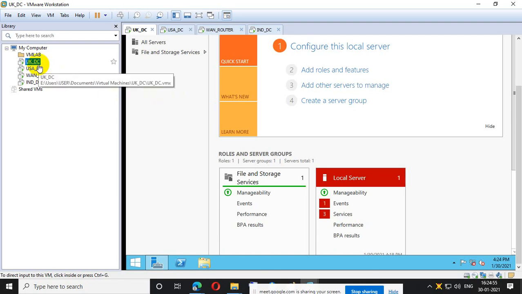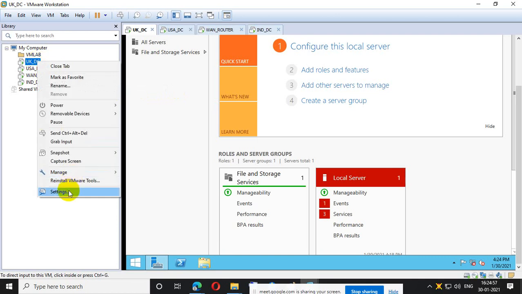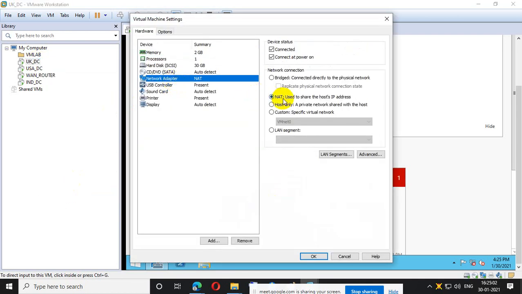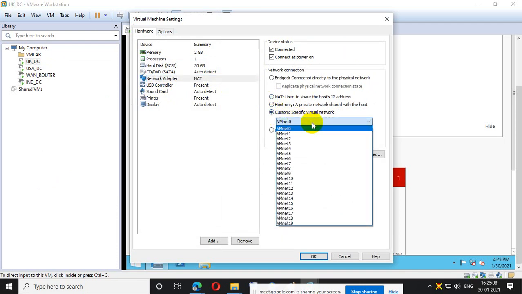So for that, select the machines, go to settings, go to the network adapter. Here by default it is on NAT, make it Custom VNet. You can use VNet 0 or VNet 1, but whichever it is, all machines should be on VNet 0. If you make it 1, all machines will be 1, right?